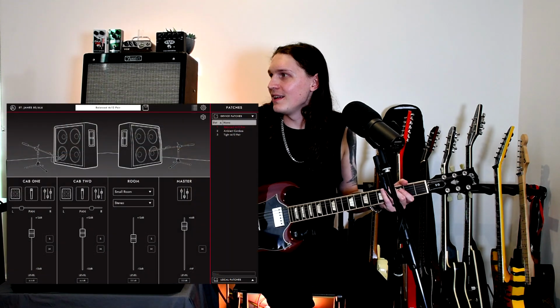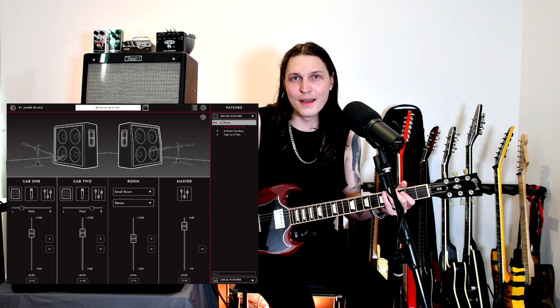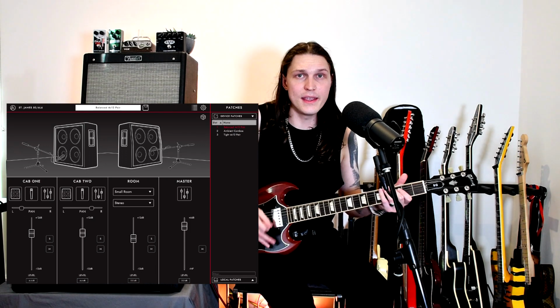So we have 3 different settings that we can save onto the amplifier. At the moment you're hearing, I believe it's the balanced 412 patch. So a 412 cab setup, quite big.